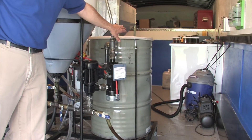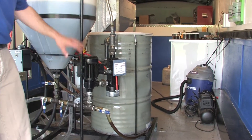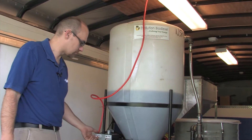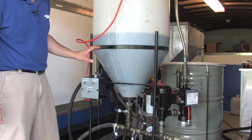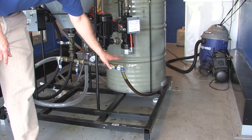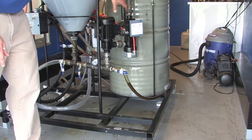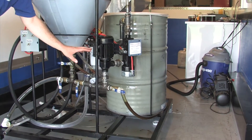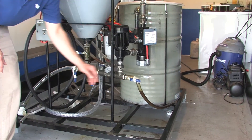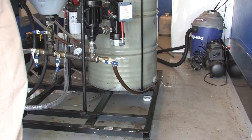We've put the oil into our 55-gallon drum and we're going to pump it up into the large cone-bottom tank. To do that, we first want to make sure that all the valves that need to be shut are shut. Essentially, all we want is this one valve to be open so that the material from the drum can be brought up by the pump into the large tank. Once the correct valve is open and the others are closed, turning on the pump will allow the oil to get drawn up into the tank.